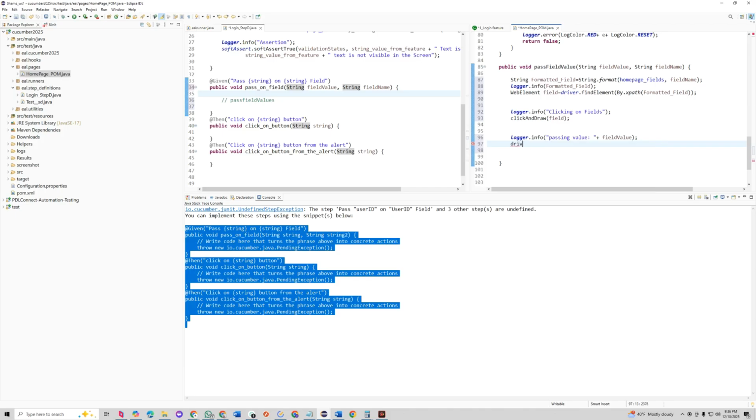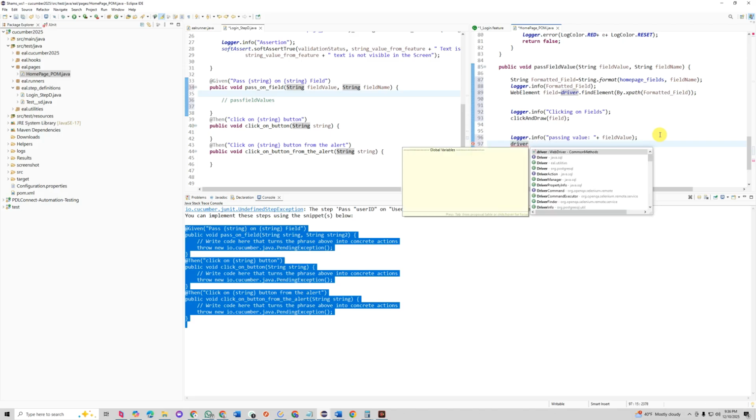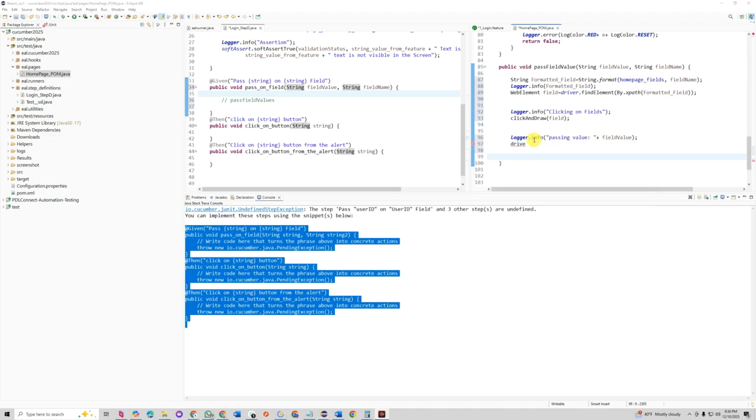Or driver.send key is the actual method. My bad, not driver, I mean field value. It is actually field value dot send keys.